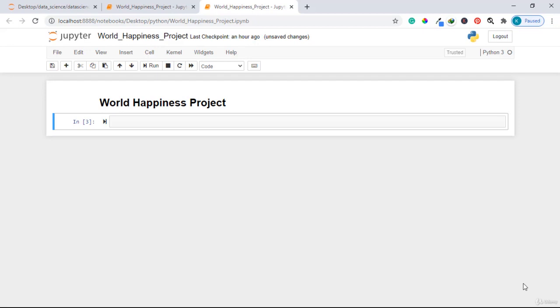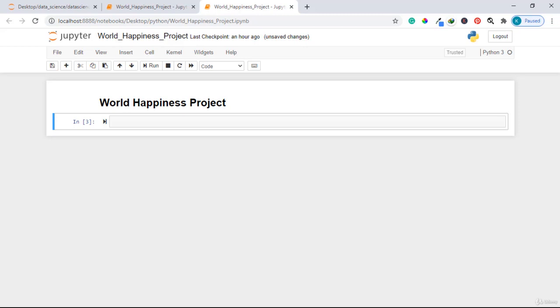Now, welcome to the most interesting and wonderful part of this course that you have been looking forward to. In this module, we are going to learn how to build a real-world project. We will be creating a model known as the world happiness model, which will be used to evaluate or even predict the happiness level in the world. That seems very, very interesting.